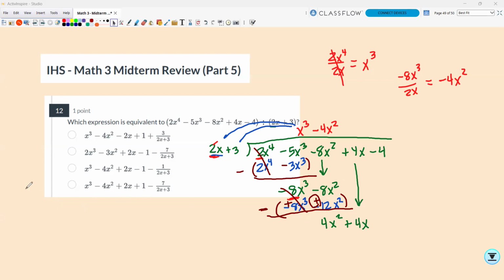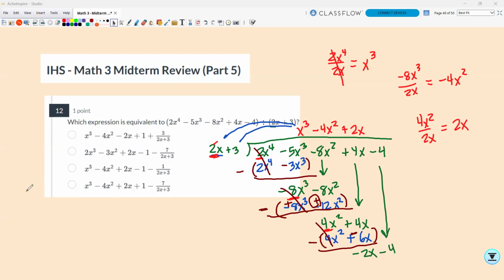So 4x squared divided by 2x. Remember, we're dividing this term here by this term outside. So 4 divided by 2 is 2. That's going to give you 2x. That'll go out here. Once again, distribute to the outside. So you'll have 2x times 2x is 4x squared. We want those to cancel out. We have 2x times 3 is 6x. We're going to subtract downward. Those cancel. And again, bring that minus sign inside here. 4 minus 6 is negative 2, so negative 2x. Bring down the negative 4.